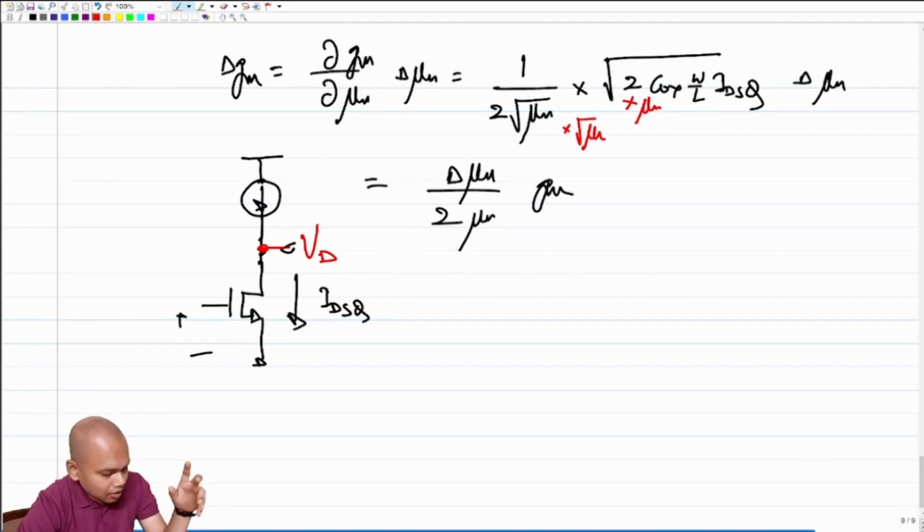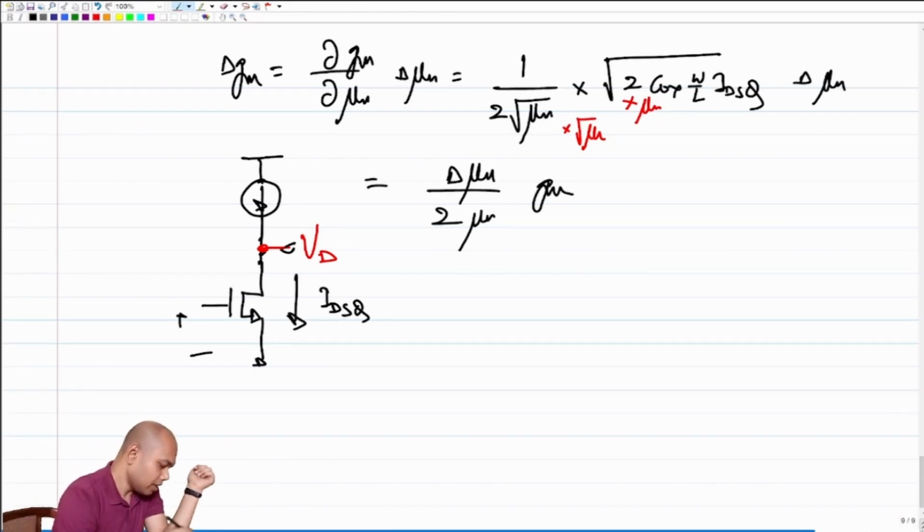Correct? Now, if we cannot establish the operating condition of the transistor, then obviously we cannot even use it for our amplification purposes, right? So what is the first thing we need to do? We need to establish the voltages at the gate and the drain properly, so that we will be able to establish the operating condition of the transistor.